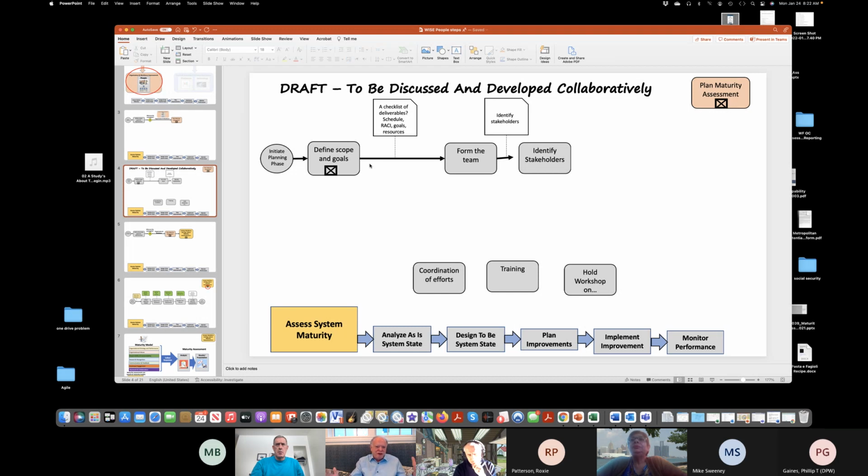So there are different ways. You could spend a whole lot of time defining the scope and the goals and everything, or you could make some more generic statements about that and say, we'll deal with the work process around that later, and we're going to just look at workforce and culture.